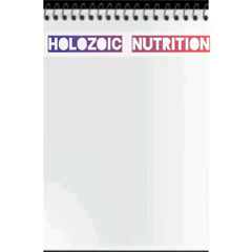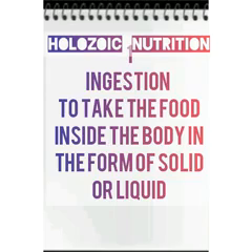In the definition of holozoic nutrition, there are 5 steps. First of all, we have to intake the food materials. Intake of food materials means solid or liquid food materials are taken inside the body. That process is called ingestion. So we can define ingestion as a process to take the food inside the body in solid or liquid form.